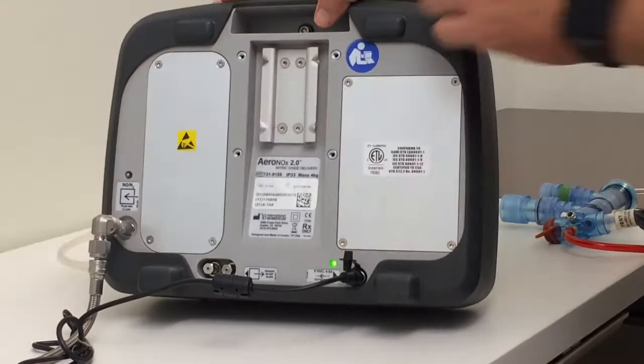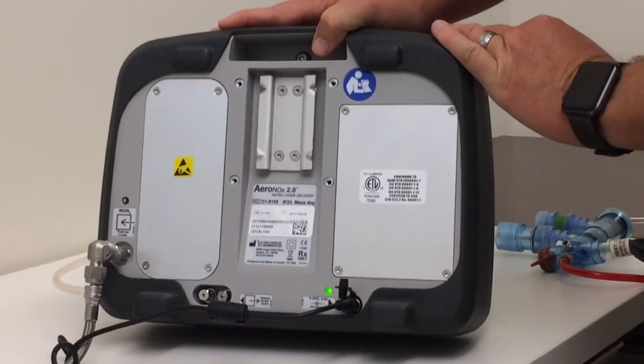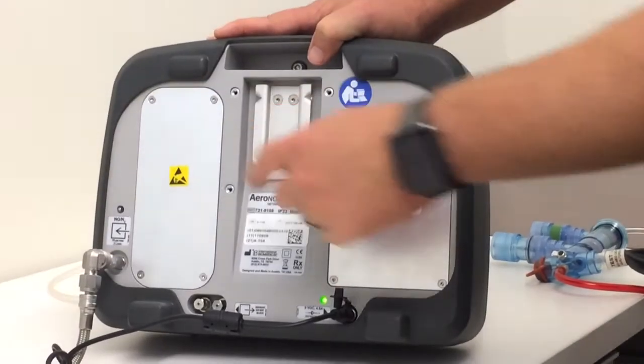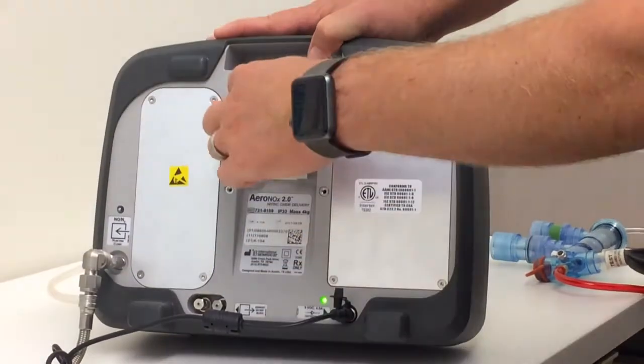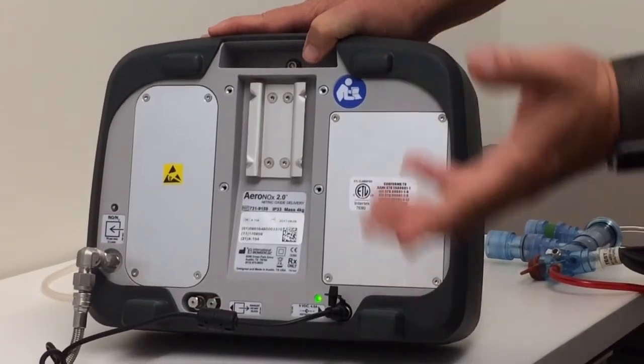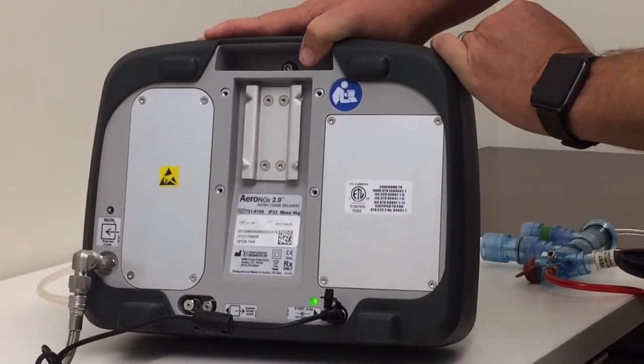This is where you mount. So we've got a variety of mounts that this uses. This is the standard dovetail, but we've also got an external mount that goes on those 4 holes to mount to a tank box, for example.